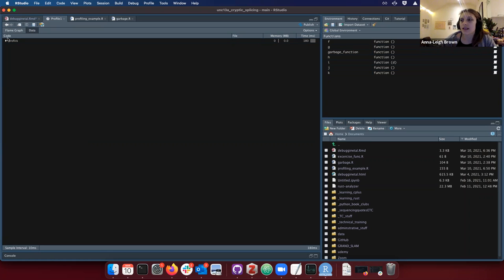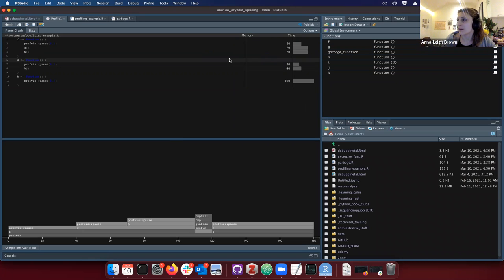There's also the data tab over here, which if you've got a really deep call stack, allows you to visualize essentially this data, but in a little more fine-tuned way. So you can go profvis, F, we see here the time and the memory. We then go down F into G, G which called H. So if you have a very deep call stack with a lot of nested things, this can be very useful so that you don't have to look at everything all at once and you can expand as you like. You can also see what memory is being used in these functions. These functions aren't taking a lot of memory, so they're not really doing much. But this can be helpful for other functions which might take some memory.